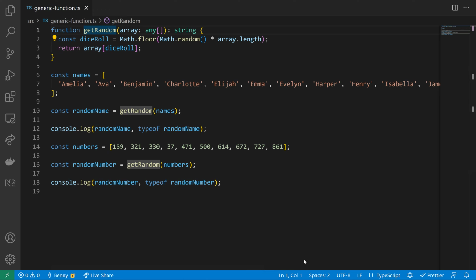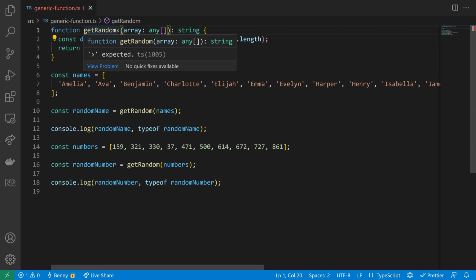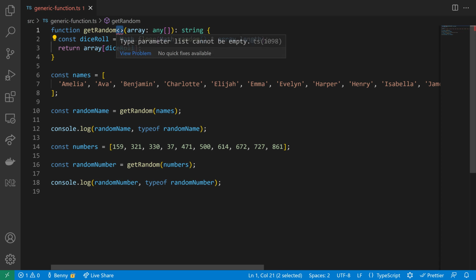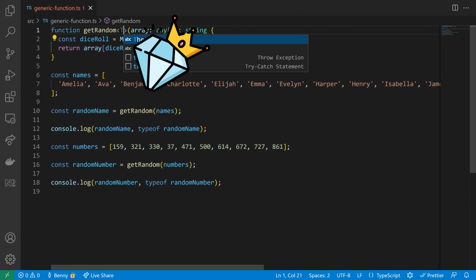All right, let's get down to generics. And generics are very easy to implement. We just need to use or define a type variable. How to do that? Well, to insert a type variable, we need the angle brackets. So after the function name, we put an opening and a closing angle bracket. By the way, because of their nature and their look, they are also called the diamond operator.